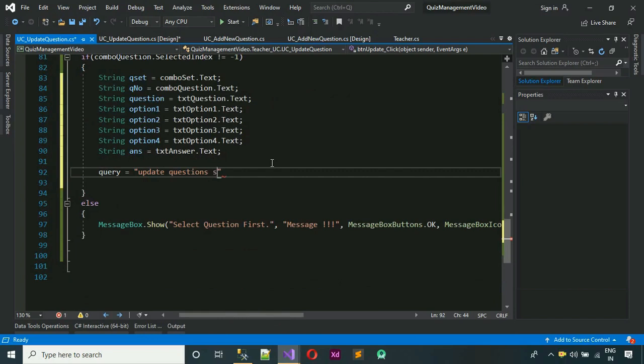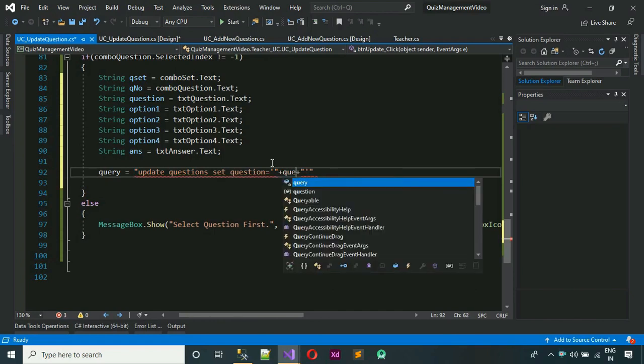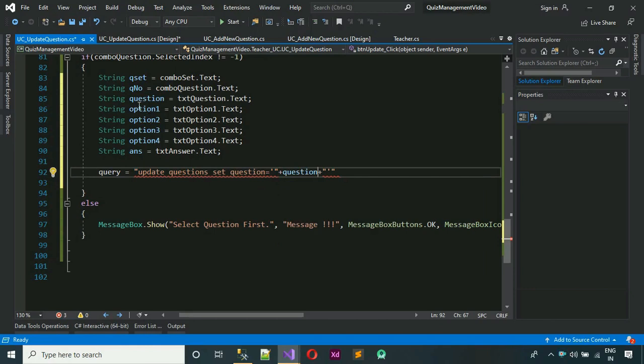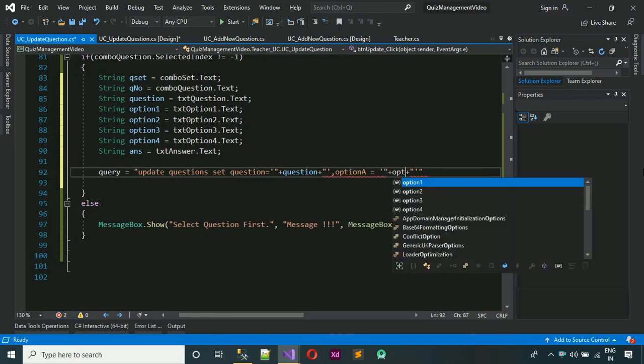UPDATE questions SET question is equal to single quotes, double quotes, plus plus, double and single, and then here we have to pass the question variable. After this, after question we have optionA. So optionA is equal to single, double, double, single, inside this one two plus symbols, and option1.